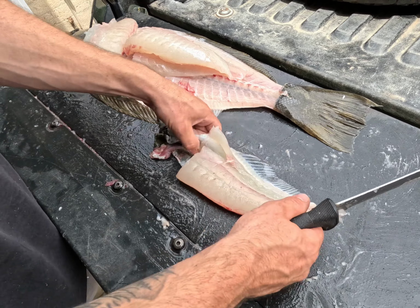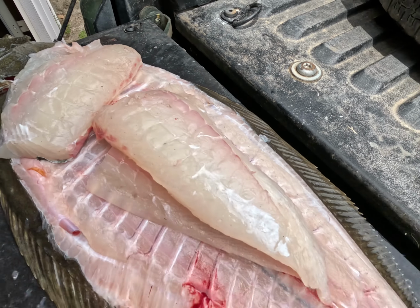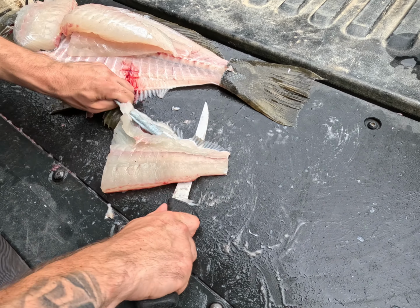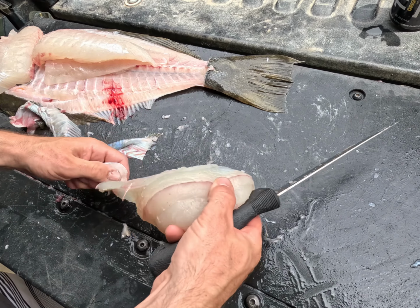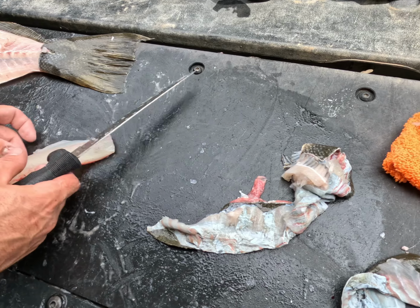Chunky. Chunky. It looks like lobster, dude. Yeah. Better than lobster. Well, I guess it depends on what you like. I prefer halibut. Or lobster. No, crab is better. For sure.